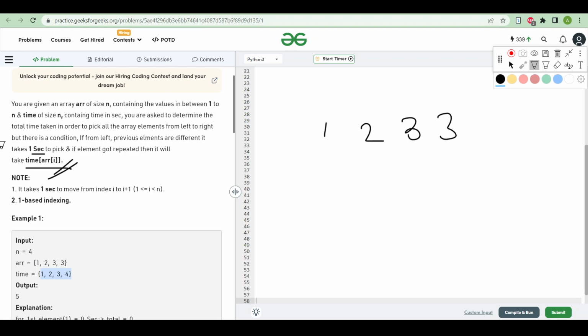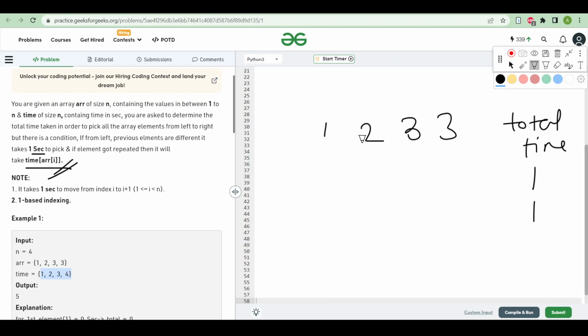It will take time 0 for visiting the first element in the array, as there is no previous element for the first element, so this will get included, and here we'll maintain our total time. So we'll visit this 2 and our total time will become 1, 1 for this 2 and 1 for this 3.